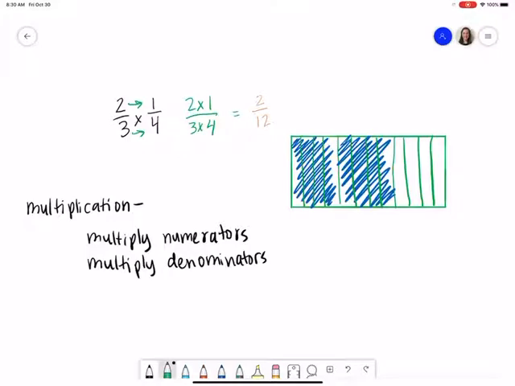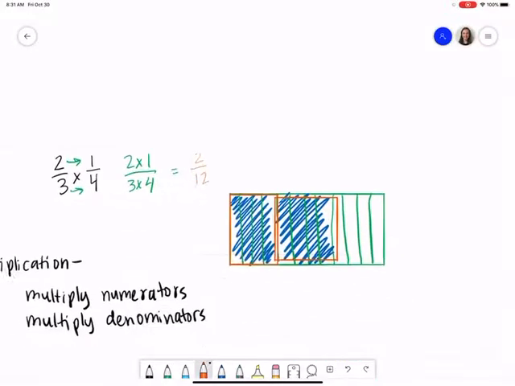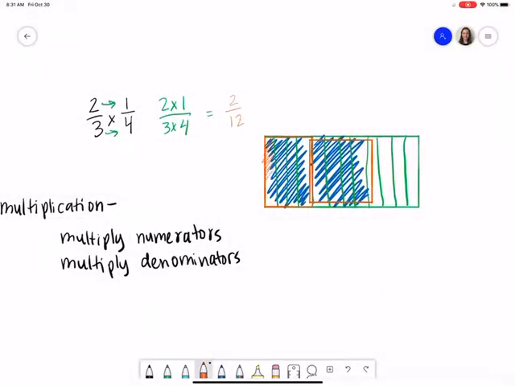And I'm going to take 1/4 out of both my shaded sections, okay? So here, remember, here was one of my shaded sections. Here's 2 shaded sections. Well, you know what I mean. So here was 1 of the 2/3, and here's 2 of the 2/3. So I'm going to color in 1/4 of both of those. So there's 1/4 of the first section and 1/4 of the second.